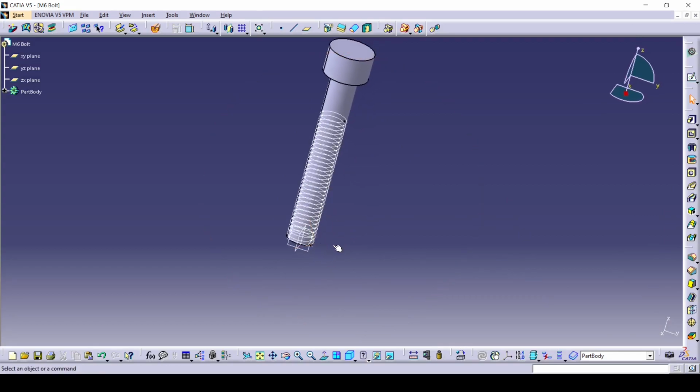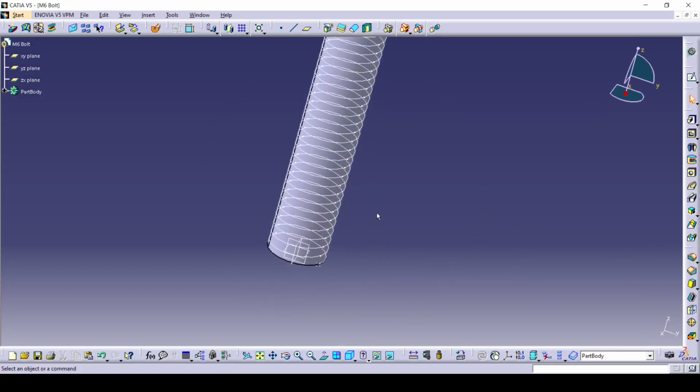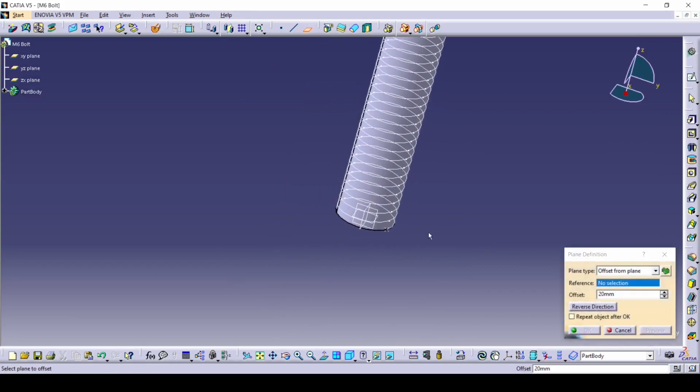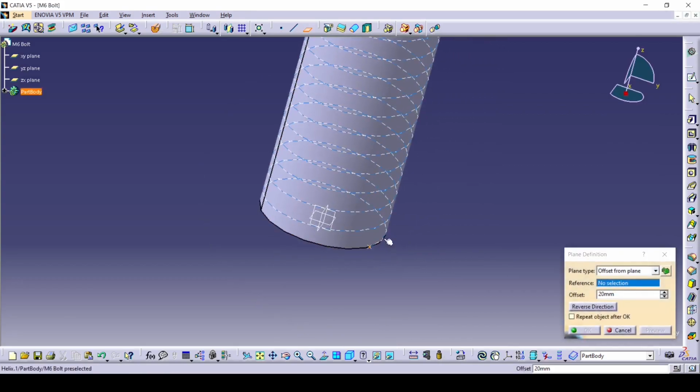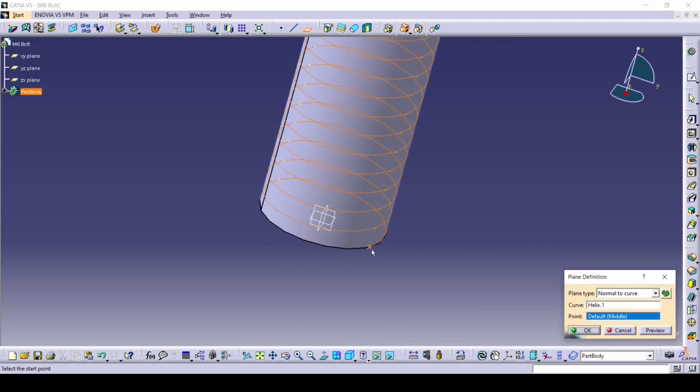Now, the next thing I'm going to do is create a plane. I'm going to click on this plane command and I want to create a plane on this helix, a plane which is normal to this helix at this point. After I clicked on the helix, in the bottom right corner, the plane type has automatically changed to normal to curve.